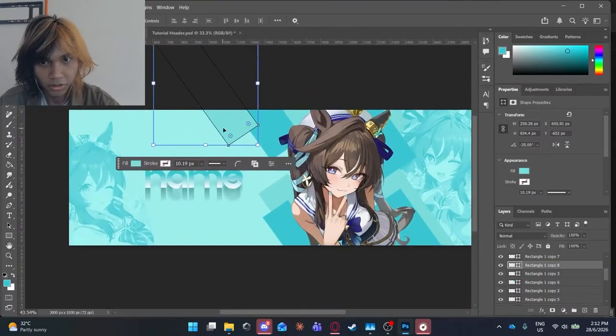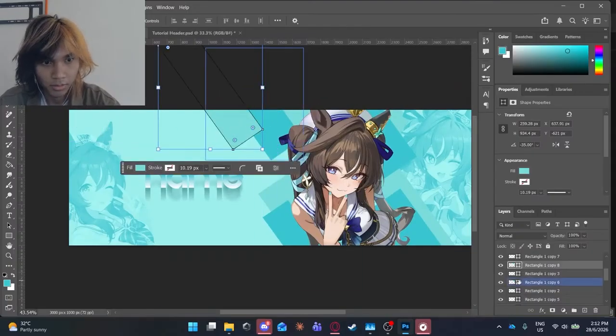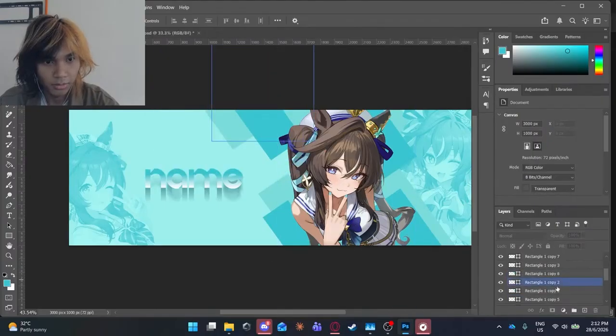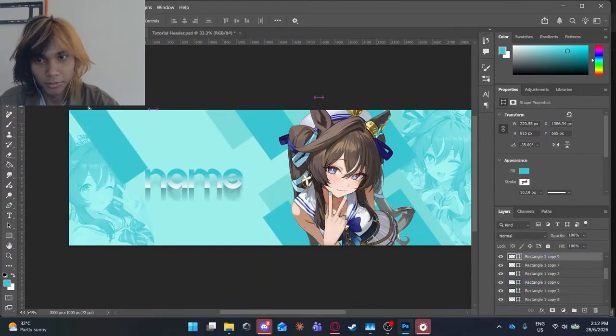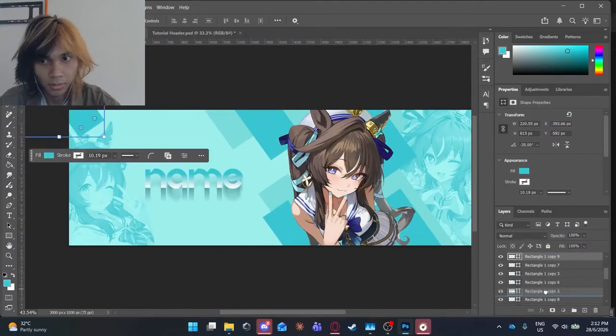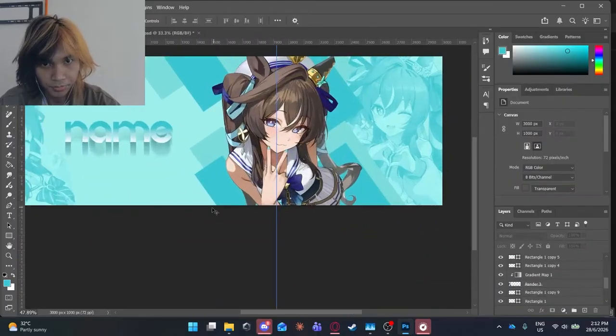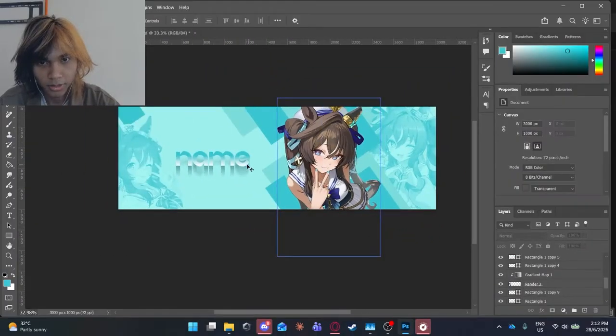Make it more edge top. Maybe you can put this behind. Yeah. Put this behind. Copy this a little more. Put it right here. Put this under render 2. Yep. Just like that.